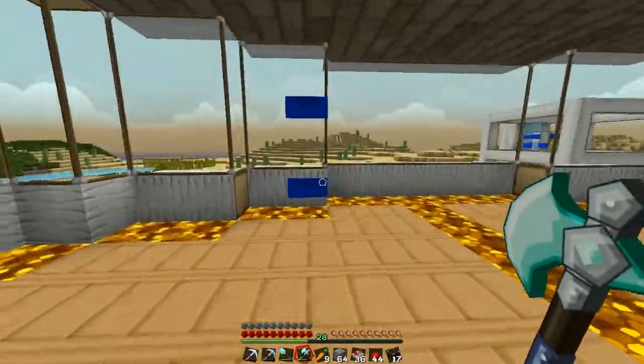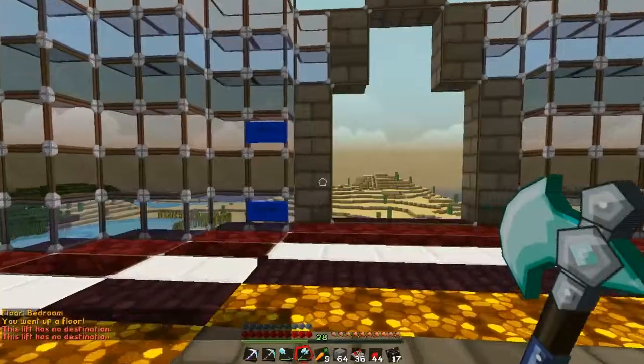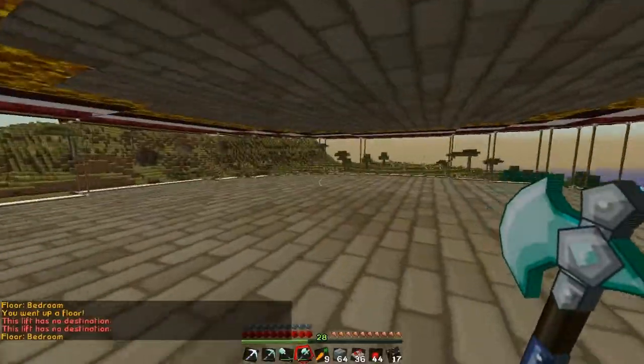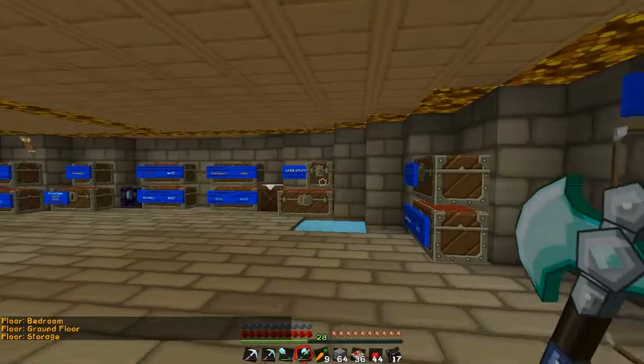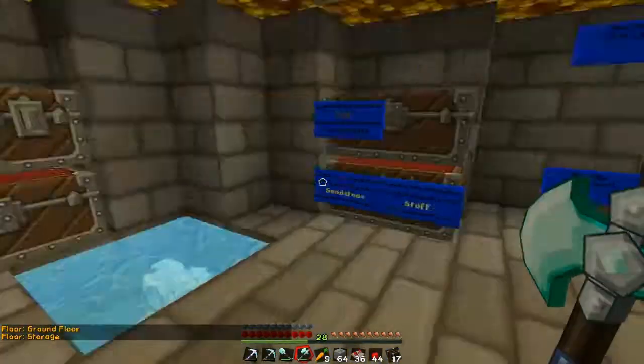There's nothing on this floor, but go up. This is the top floor. This is not the top floor for now, but it's not done. This is the bedroom. Just two beds in it at the moment. It's ground floor. Then storage. Got spare armor. Got a chest, double chest full of dirt. Double chest full of sandstone.